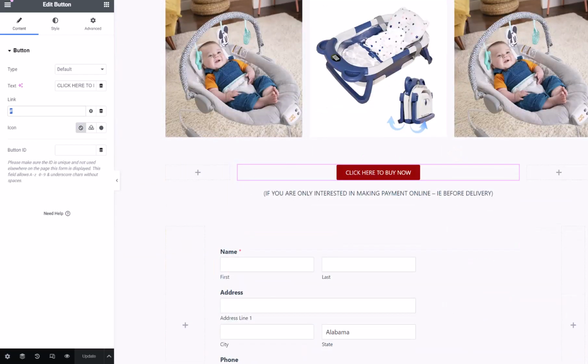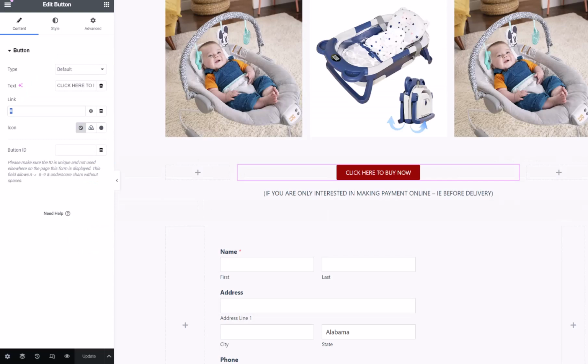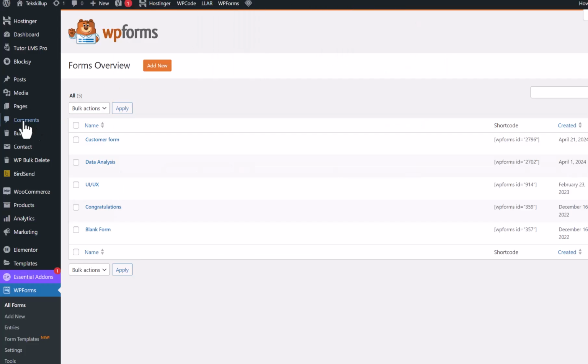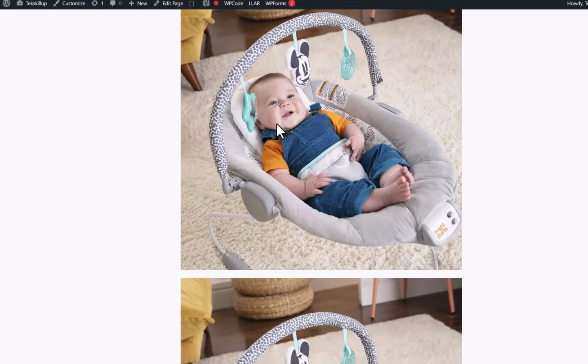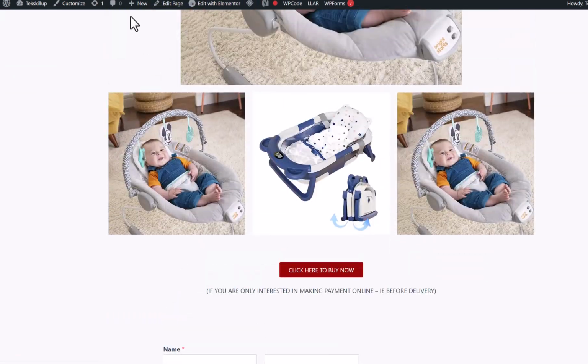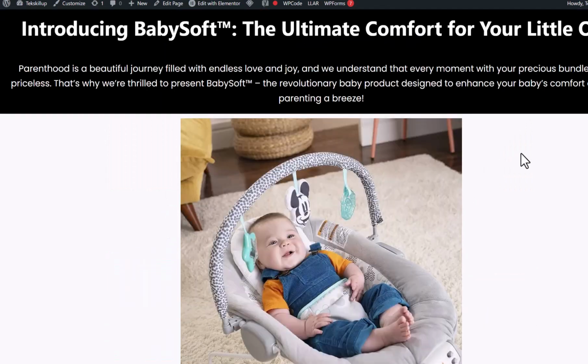Once you are done with this, a page is generated, and you can see it under pages. Let's close this and go to pages, and the page name was baby product. Search for baby product, and we have it. Now you can decide to view this page. This is the link you are going to be using whenever you are running ads. Copy this link, go to your Facebook or TikTok or wherever you want to run it, and include that link, so people can visit your sales page to make purchases.